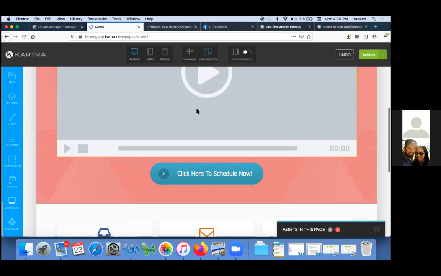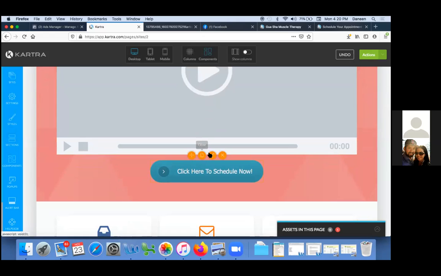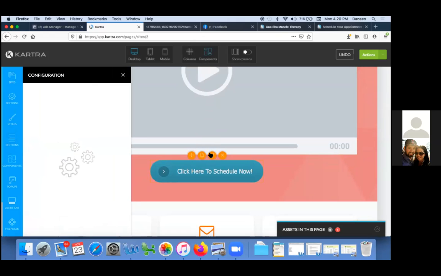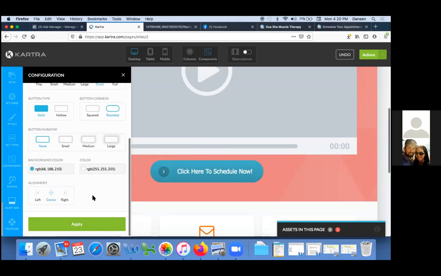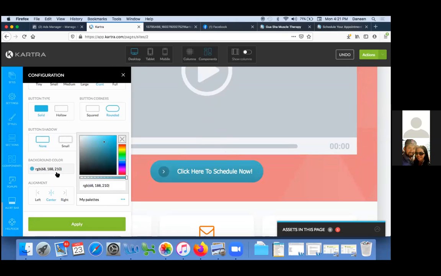click on the pencil. On this guy? Yeah, the pencil. And let me show you where the color is at. So if you just scroll down on the left, there's that color. So the background color, that blue. Anytime you see that little circle to the left, that's the color. So you can just click on that. No, to the left, right there, that blue. So click on that, and that's where you can change around and play with the different colors.